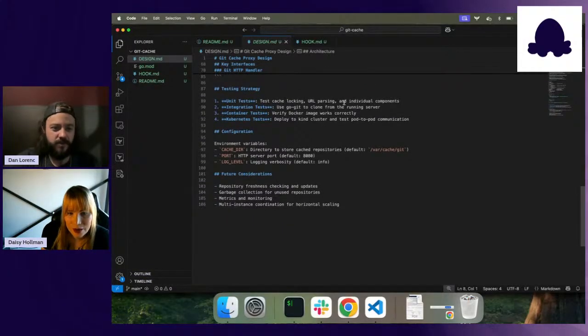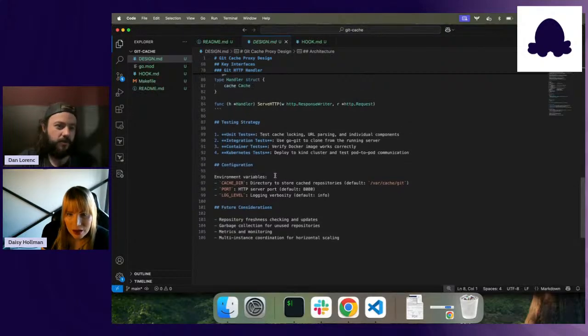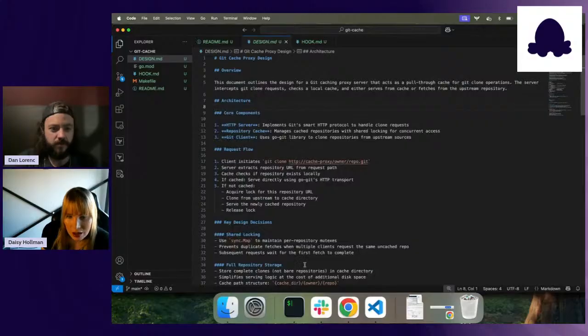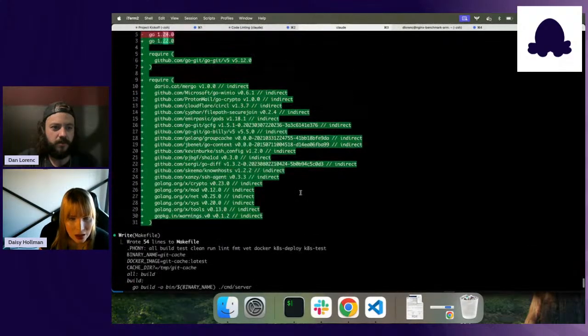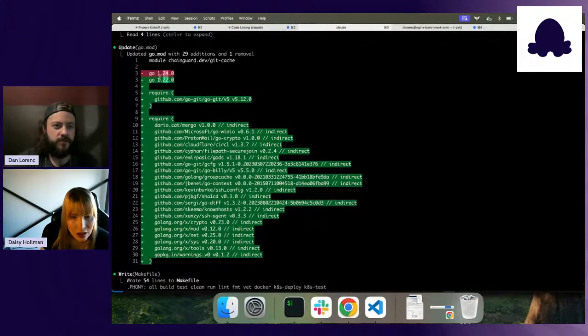Cool. All right, this looks pretty good. It added log level. Nice. I didn't ask for that one, but cool. Now it's going. Looks correct. All right, let's see what it's doing. Oh, nice. Wrote a big Go mod file. It always does this one. It always tries to downgrade my Go version.